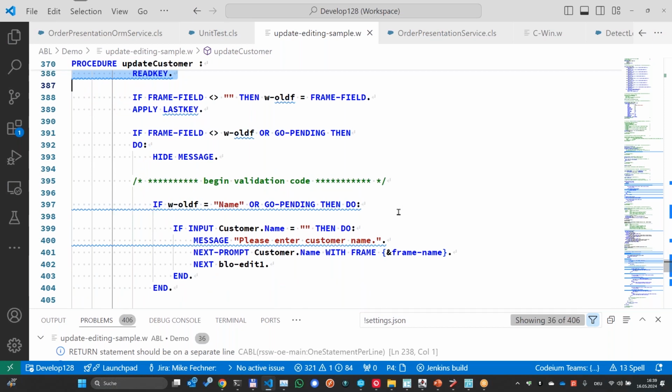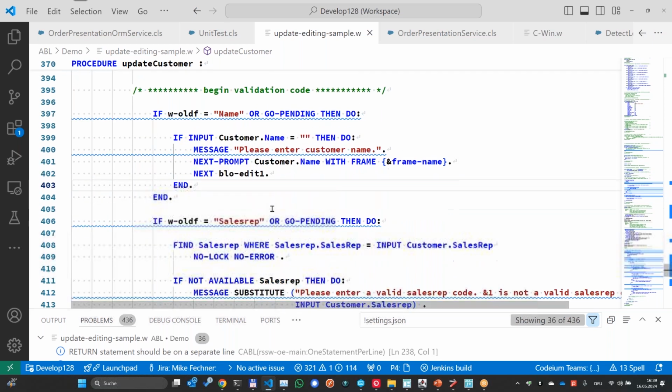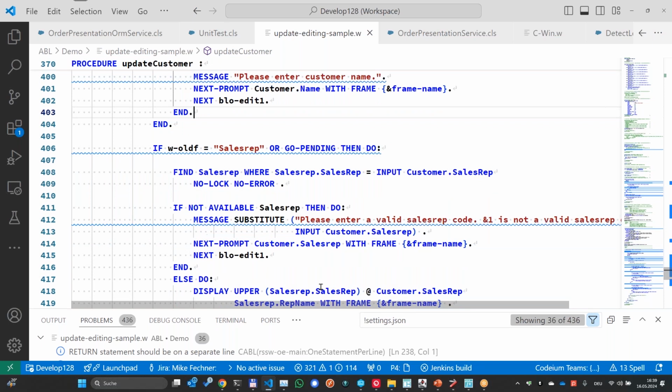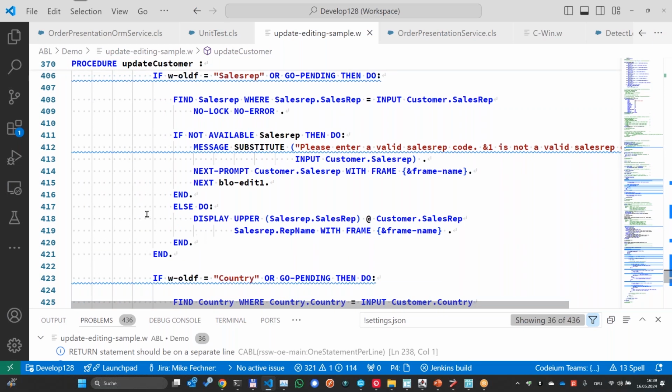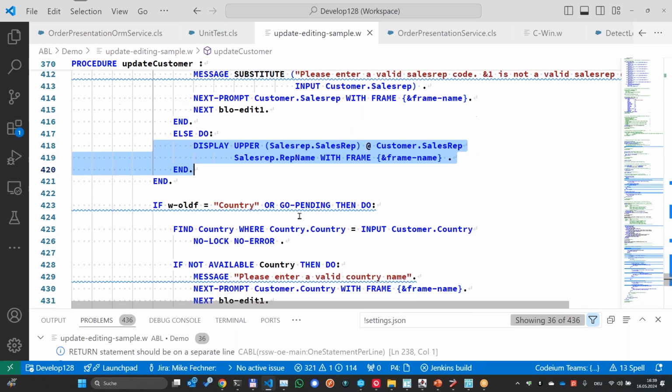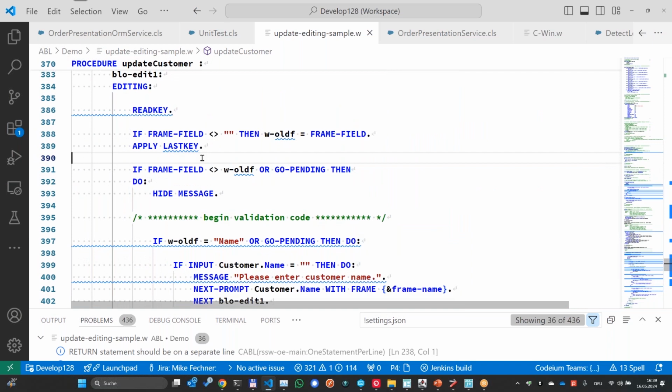They're not all done the same, but many of these update editing constructs have followed what was in the early OpenEdge or Progress documentation, something that looks at which field do I come from, or is go pending, so did the user press the F key too recently, and then we look at the values of screens, and based on that look at records and see whether we can find the record, validate the data while the user's in the form, display values, etc., etc. And some of these update editing blocks have thousands of lines of code, and that's just relevant code when migrating the UI.